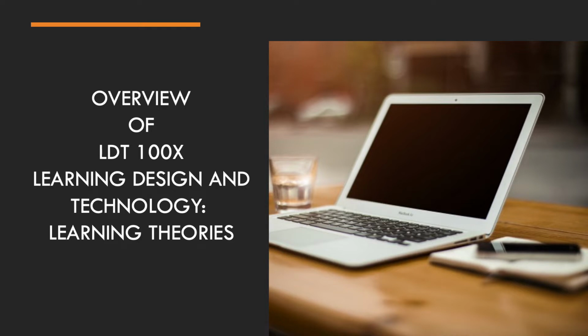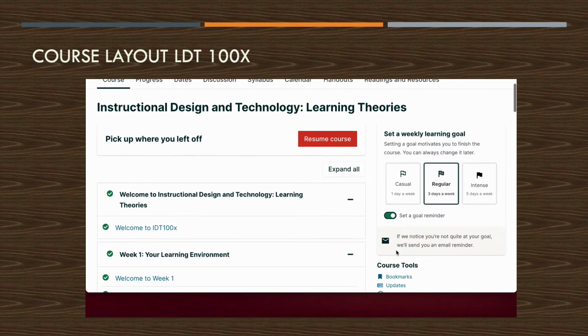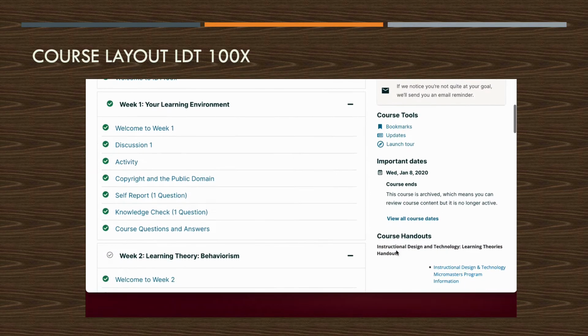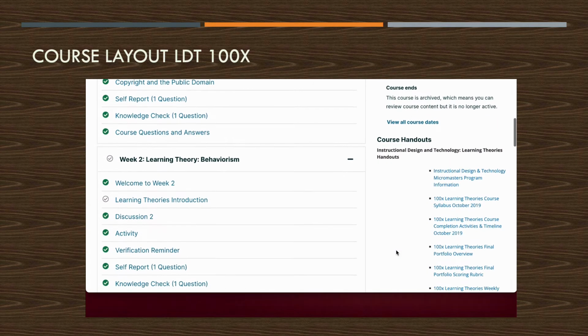Learning Design and Technology, with a focus on learning theories, is a course that was developed for edX and is associated with a MicroMaster's certification in instructional design. A case study of the course was completed using instructional design standards and the QCTIP, or the Quality Course Teaching and Instructional Practice rubric. This course has a well-outlined and easy-to-navigate interface. The outline of the course is well-structured and provides multiple navigation options.